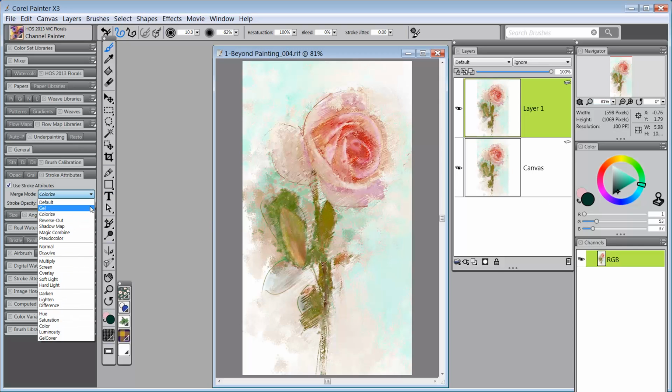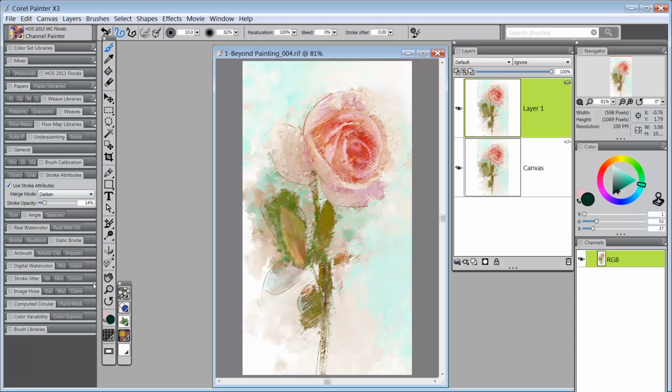I'm going to go back to darken and make my brush a little bit smaller so that I can just kind of put that blue-green out from this flower. Out from this particular leaf. Now, I'm going to bring up my opacity a bit to about 20-30%. And I can come in here, and now I'm getting that blue a little better.